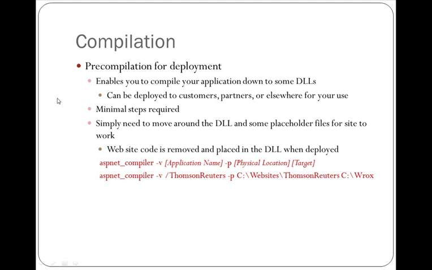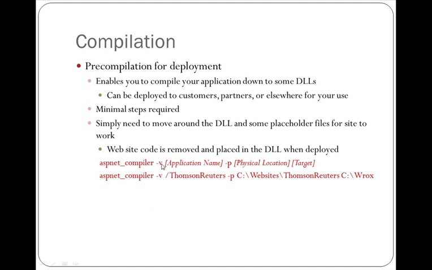The other way is pre-compilation for deployment. This actually enables you to compile your application down to some DLLs and then allow you to deploy that to customers, partners, or even to yourself somewhere else where you can use it in another place. There's a minimal number of steps required. You simply need to move around the DLL and some placeholder files for the site to work, and then copy everything back up to the production server and get it to work.